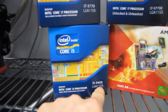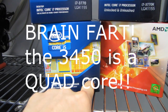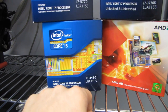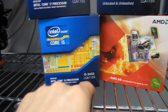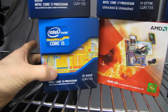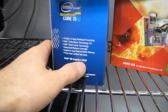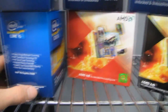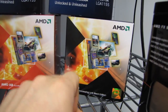We have everything from the Core i5 3450. That's a dual core with no K at the end, so it's not an unlocked overclocking processor — although you can still overclock it a little bit, very limited. It also has a 50 at the end of the part number, which means it has HD 2500 graphics. That'll be important for an onboard graphics roundup comparing the 2500, the 4000, the older Sandy Bridge 3000, and AMD's 3870K APU with onboard Radeon graphics.